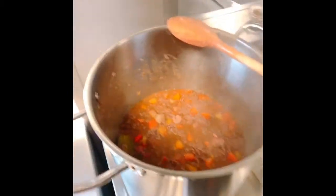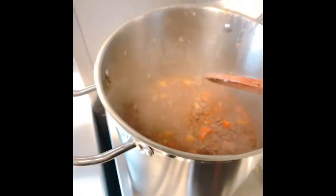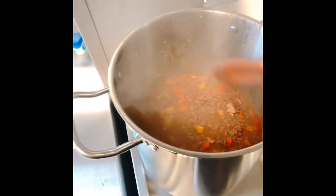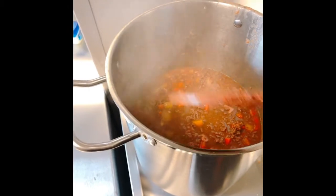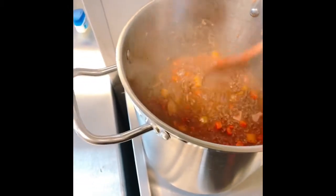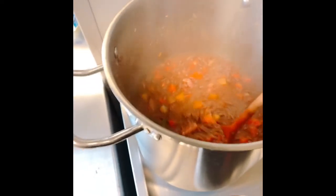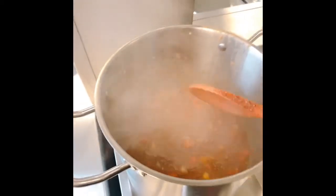So guys, back into the pan, and you can see now all I've done is I've added the mince in, and then I've basically just cooked it down so it's all brown throughout. And then I added a couple of tablespoons of plain flour, stirred that around, cooked it off for a minute or so, and then I just added in my stock. So there's a couple of beef stock cubes in there, and just topped it up with water. Popped a couple of nice bay leaves in, and then I'm just going to let that cook down.